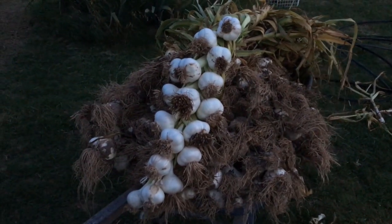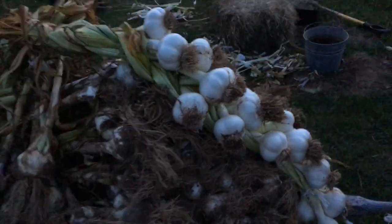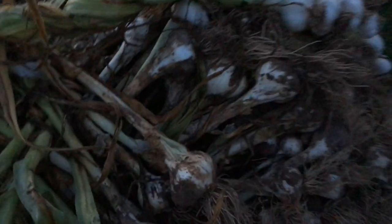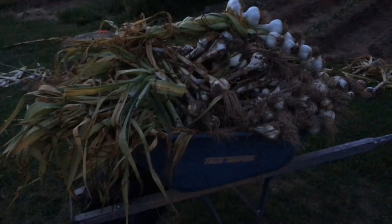It's garlic harvesting time. Look at these. We're not even done. We've only done one patch. We have 2 other patches to do. No vampires will come around here. Nope. We're set. It's a whole wheelbarrow full. And some on the ground over there still.